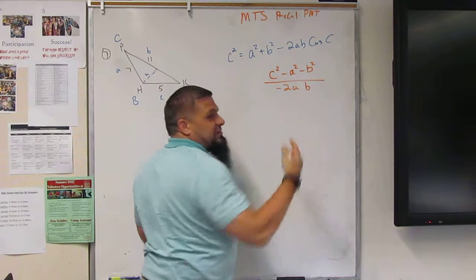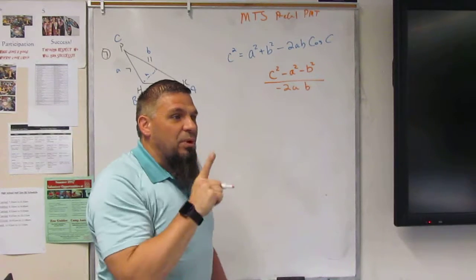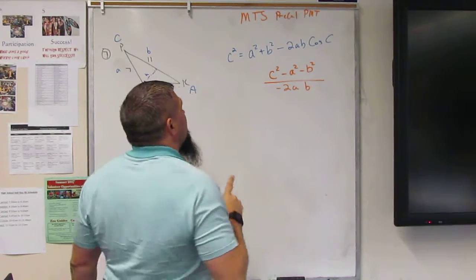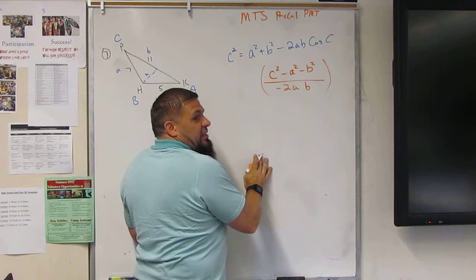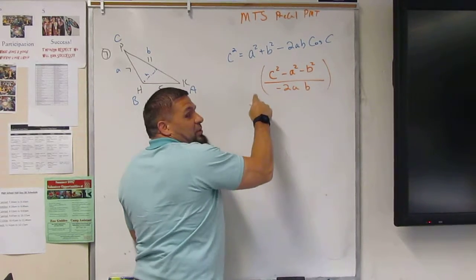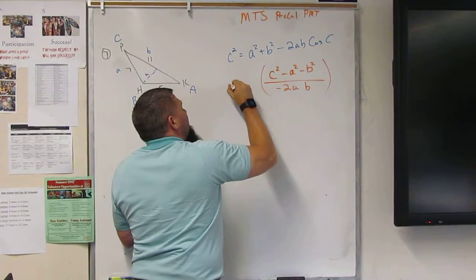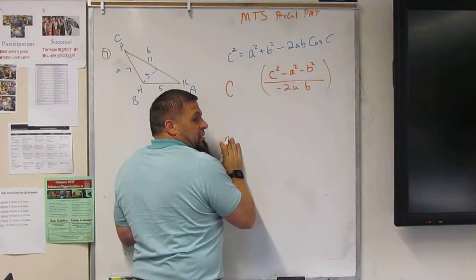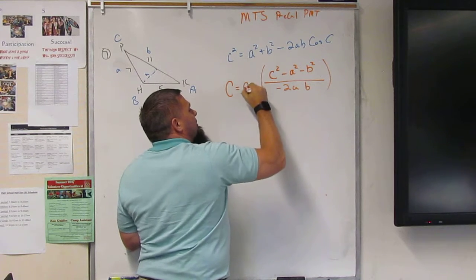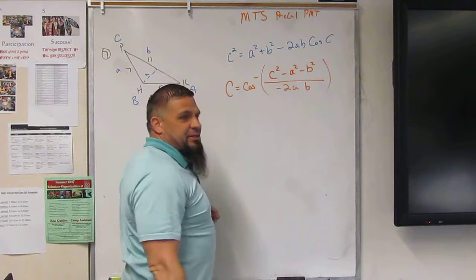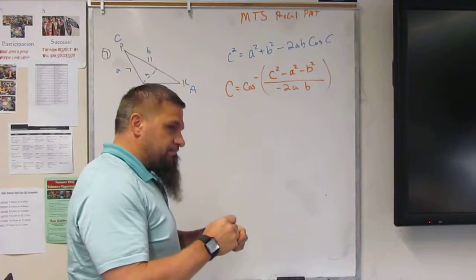Notice how the ab is underneath the ab. That's what we went wrong with yesterday. Okay? So let's do it right this time. Now that's all like that. Now the cosine of c will equal this. But we want just the c. So to have just the c, that means that this is going to be the cosine inverse, right?